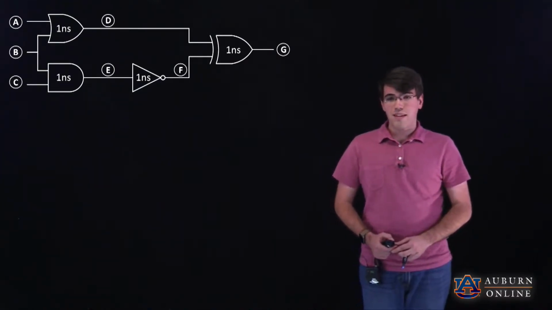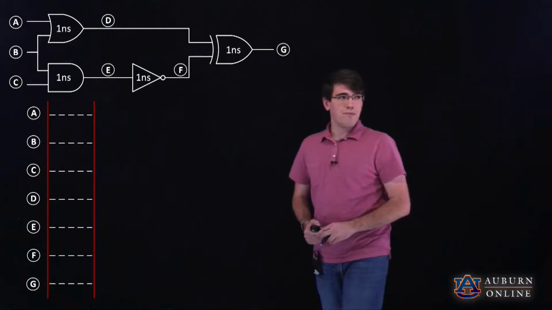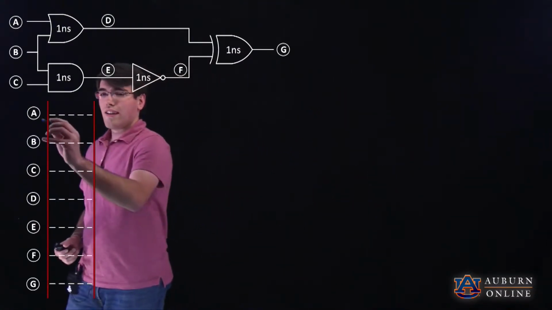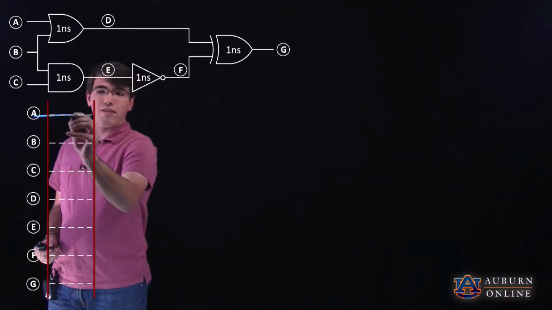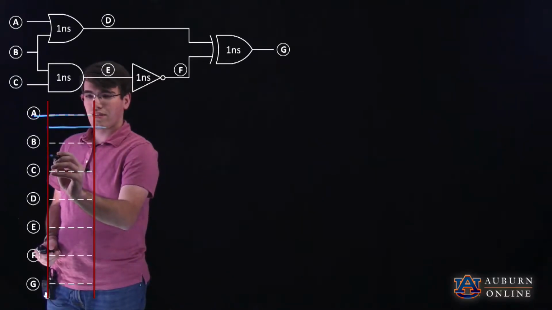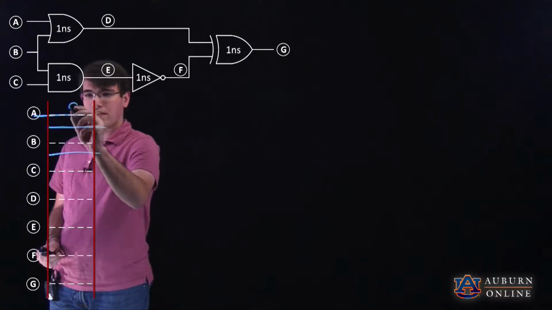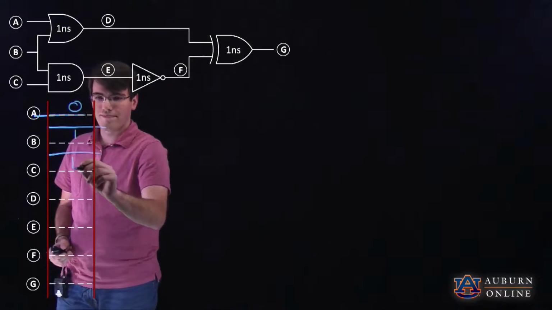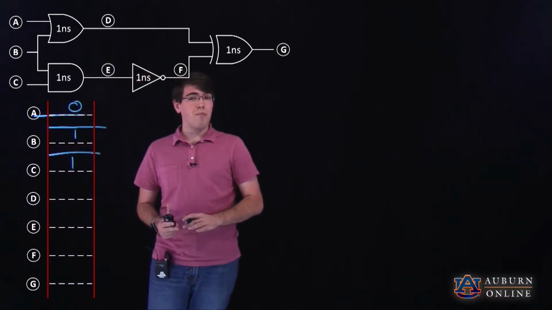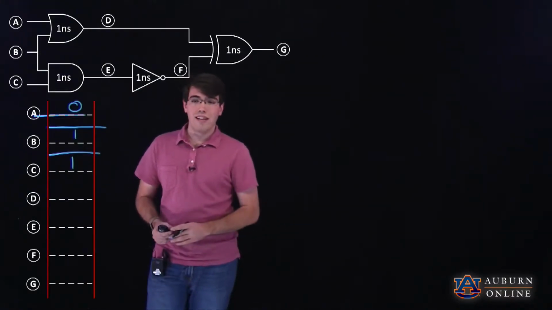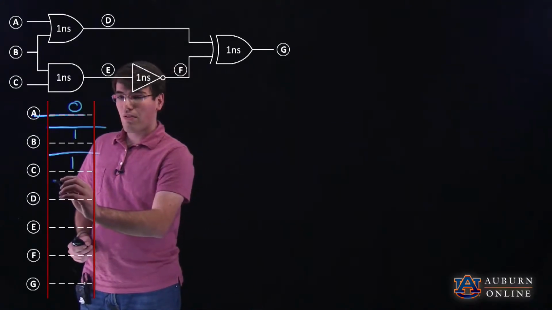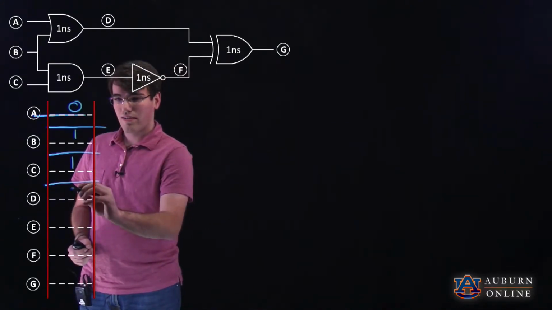So we're going to take a simple input combination and see what will happen if we change one of the signals. So let's say that A starts out at 0, B starts out at 1, and C starts out at 1. So we've got 0, 1, and 1. We can pretend that this circuit's been sitting here for a long time, so these signals have propagated through the entire thing. So that means that at node D, we'll have the OR of A and B, so 0 ORed with 1 gives us a 1.